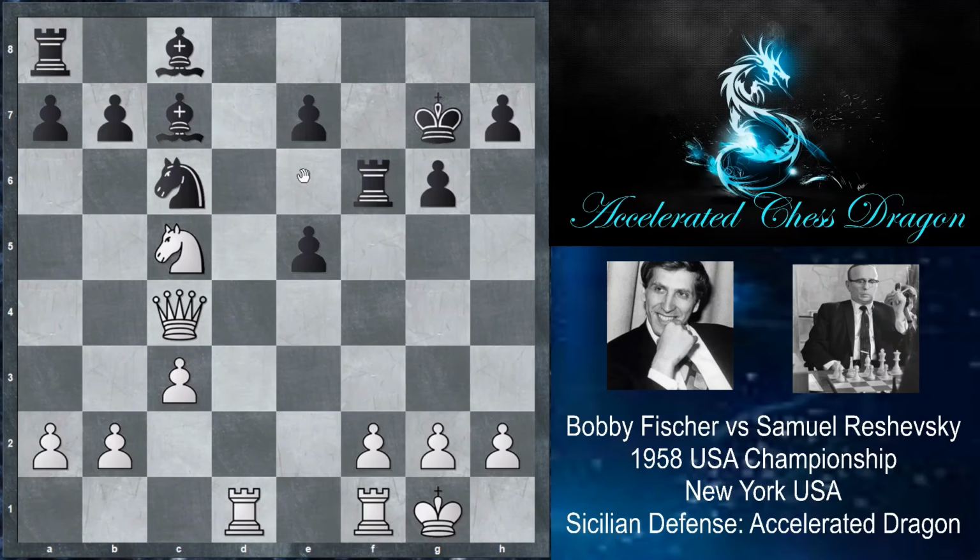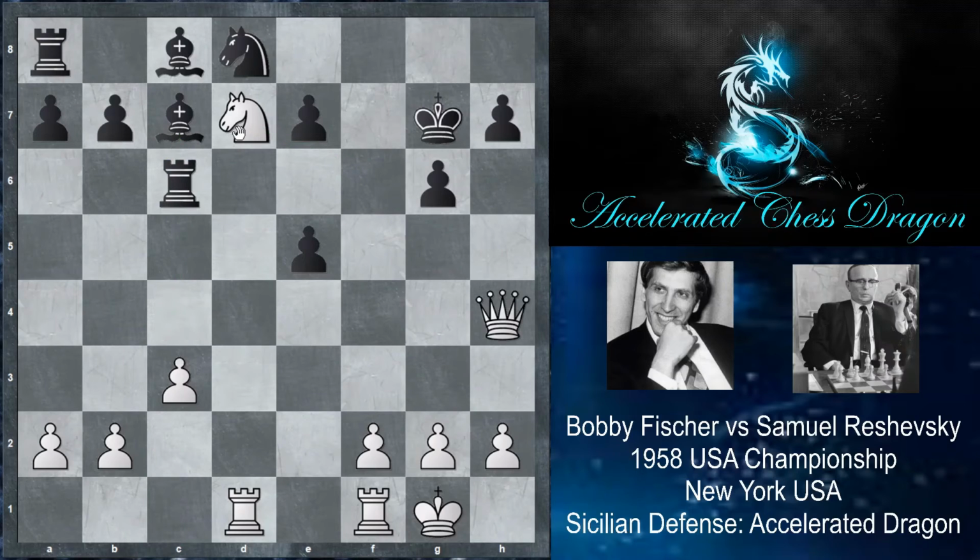So e5, rook a d1, and now knight to d8. The knight goes into d7, and now you must play rook c6 if you do not want to give up material. Why? Because your bishop is being attacked by this queen. Okay, so the bishop is hit, and so is the rook on f6 from your knight. And even though you could play bishop takes d7, queen takes d7 is very powerful since you're attacking the knight once the bishop moves, but you're also attacking the bishop, so the bishop is kind of forced to move from this double attack. So after this knight d7 move, rook c6 forced, and queen to h4.